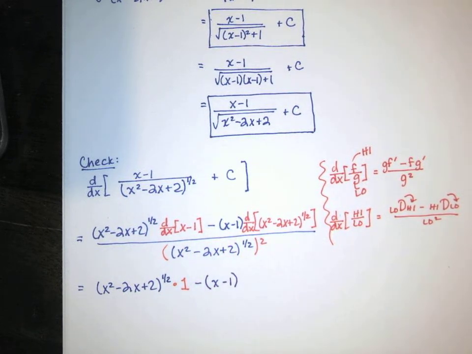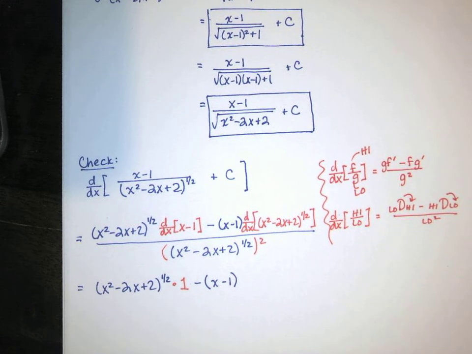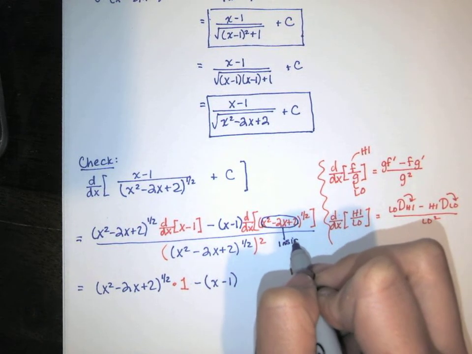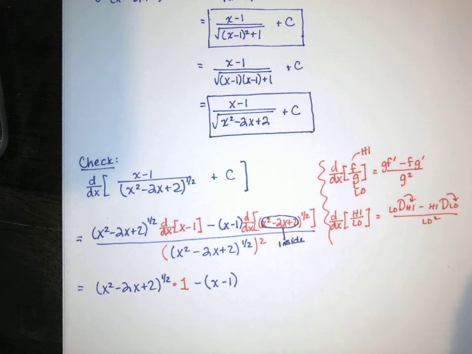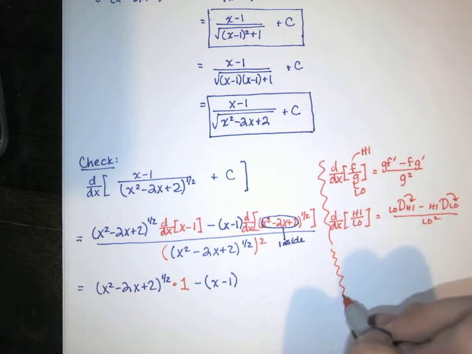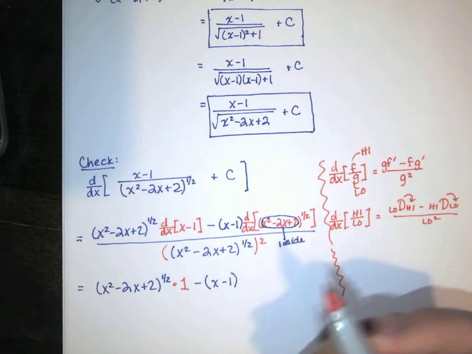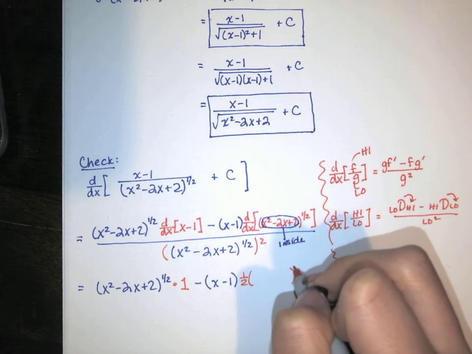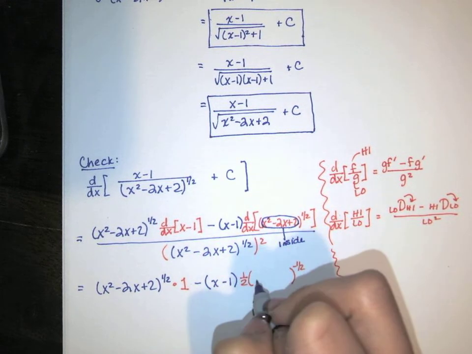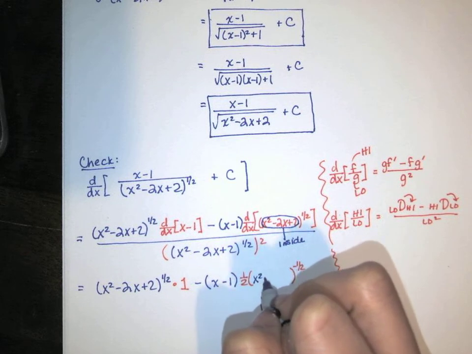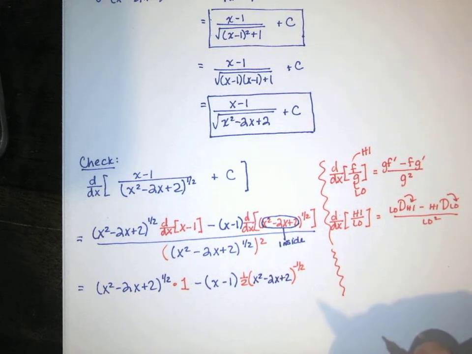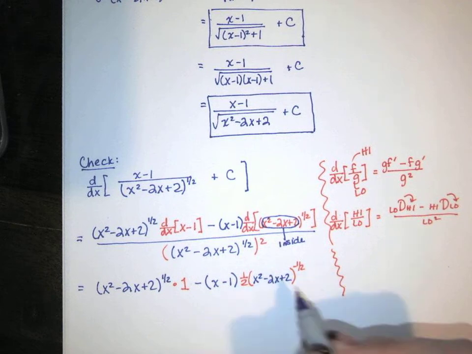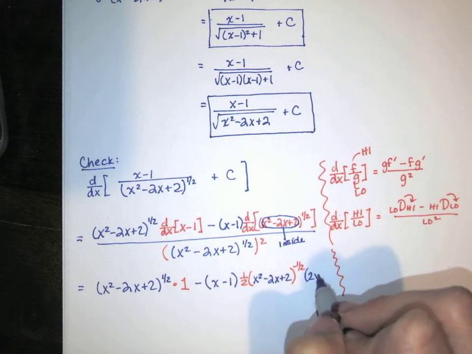And this piece, a little bit more challenging. This requires the chain rule. You've got all of this raised to the 1/2 power. So we've got an inside function. Remember, the chain rule tells us take the derivative of the outside first. Derivative of a function to the 1/2 is 1/2 of that function to the negative 1/2. Put the inside function back in, don't do anything with it yet. And then don't forget to multiply by the derivative of the inside by the chain rule. Derivative of this guy is 2x minus 2.